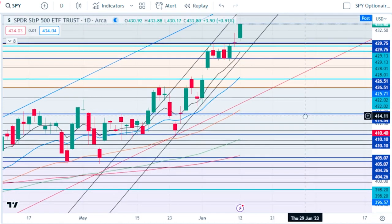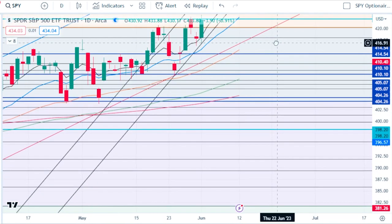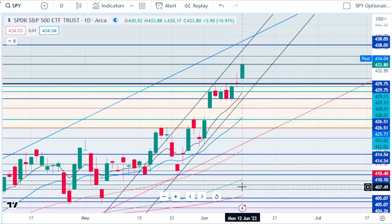But stuff to keep in mind here is that, one, we still have a supply left all the way down at 398.2. Potentially, we could leave that. It's one supply, so there is a chance we could leave that. However, there is very little doubt in my mind here that at some point we are going to come down and touch 422.1, 428.01, and 429.1 supplies. These levels need to be taken out. There is very little doubt in my mind that we would ever leave 3 supplies on the books like that.